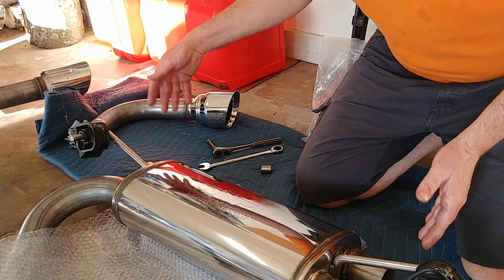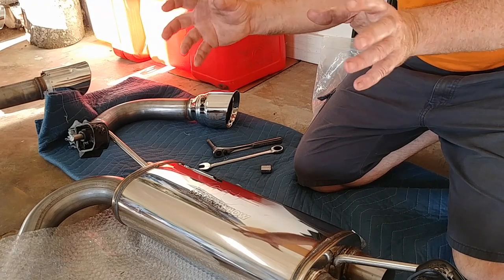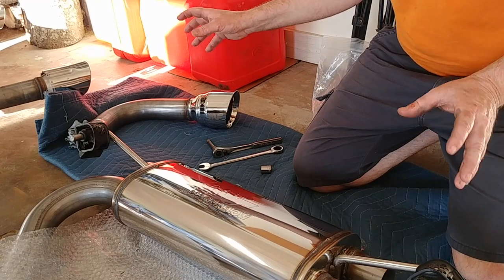So this is gonna allow me to custom fit these exhaust tips to the rear section under the car right there with the rear balance. And that's gonna make it where I can precisely get that exactly right and how I want it to look.